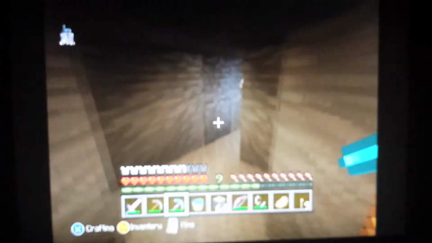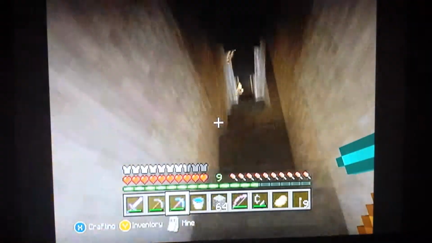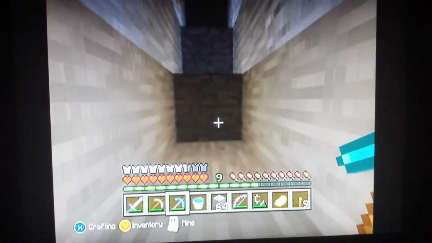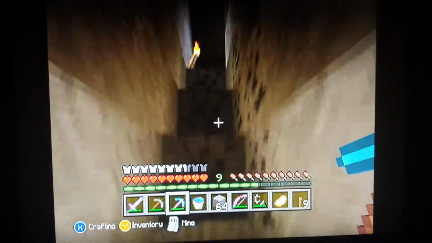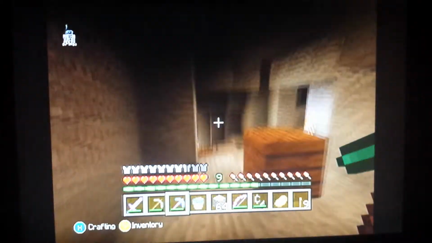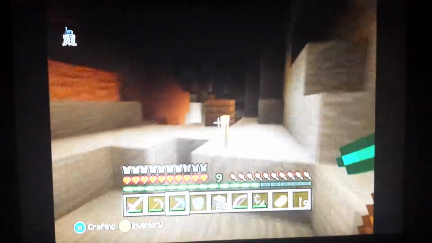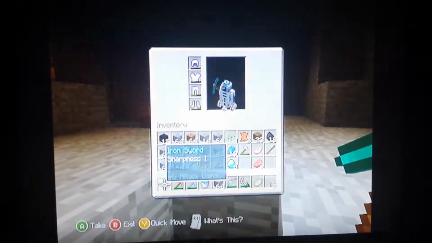Perfect. Alright, guys, so I'm gonna head back up. Seems like we found our stuff we need. Let's go up here. Perfect. So we can make an enchantment table this episode. Plus, we can make a, what do you call it? Oh! Nether portal. Alright, sweet deal.